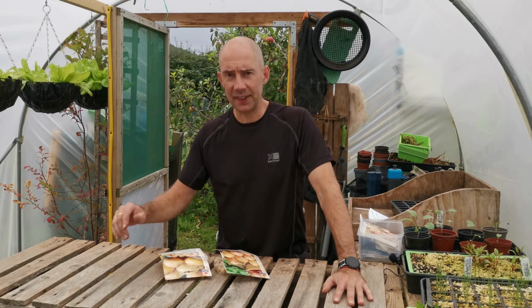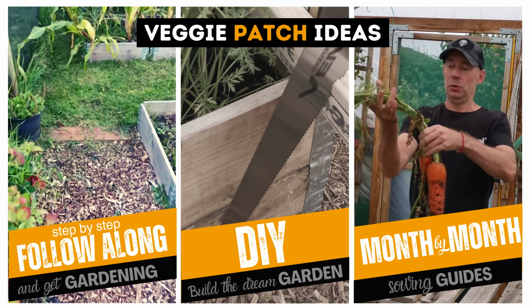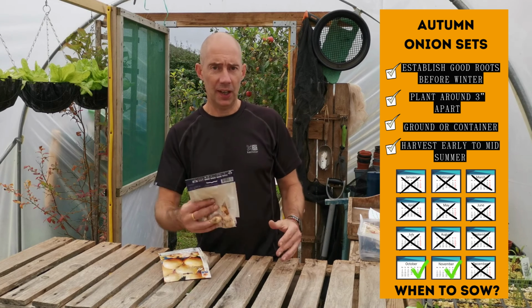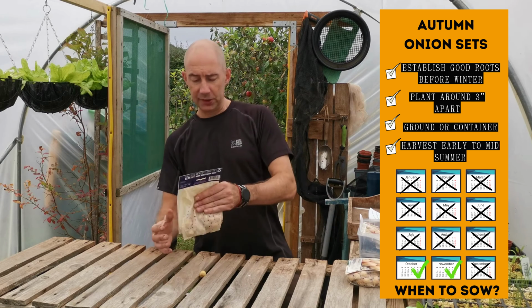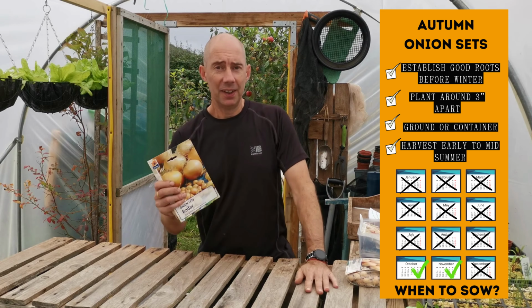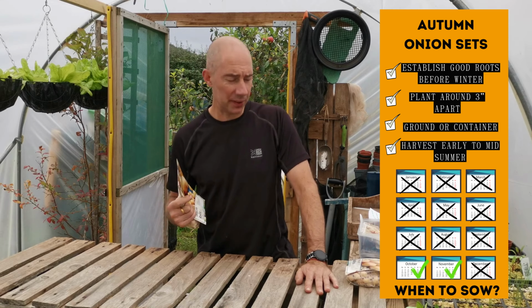I'm Glenn. Today we're doing onion sets. Right, okay, so we've got a nice Japanese onion for you here. This is a Senshyu. This is a good doer if I can keep them in the packet. And then the other one is called Radar, again falling out of the packet. Great doer. So without further ado, let's get these in the ground, shall we?